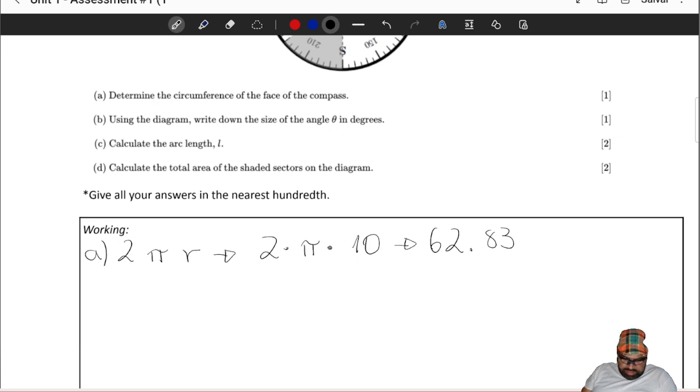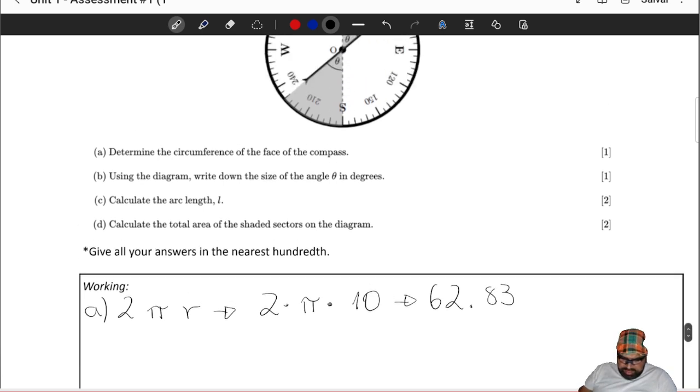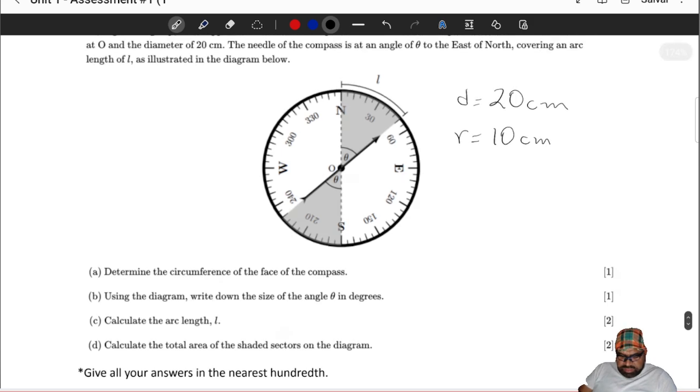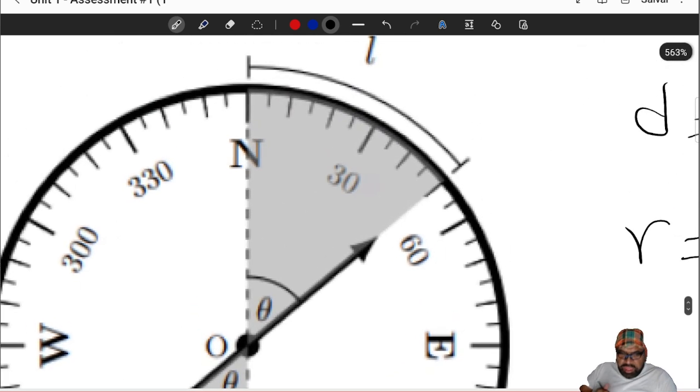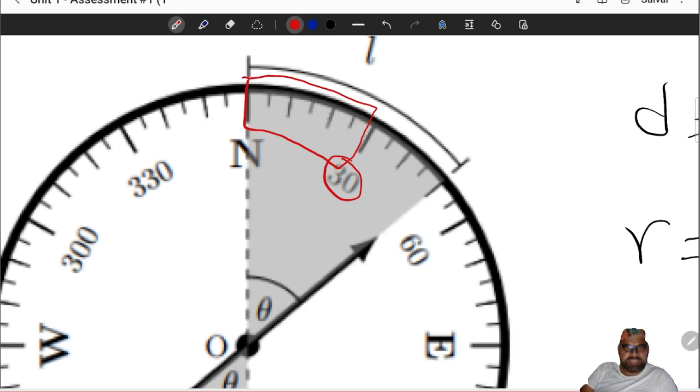Let's calculate this using the diagram over here. What is the size of this angle theta? I will zoom to be sure everybody understands what I'm doing here. Can you see here, guys, this little 30? What does this 30 mean? It means in this section, the degrees there is 30 degrees. How many dashes do I have until I get 30? If you count here, it is 1, 2, 3, 4, 5, 6.